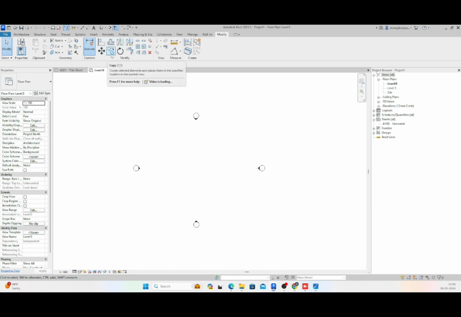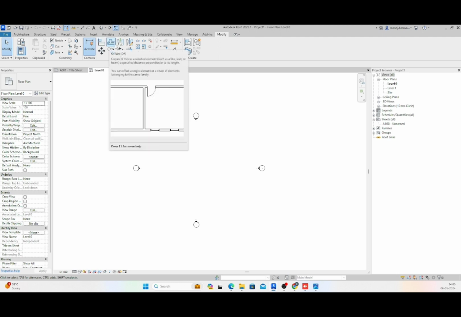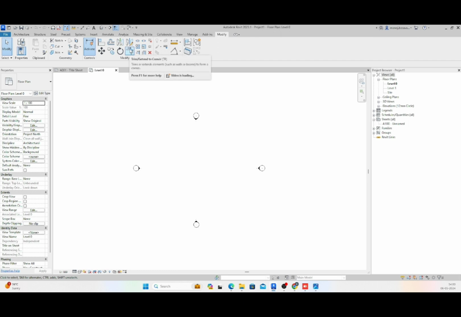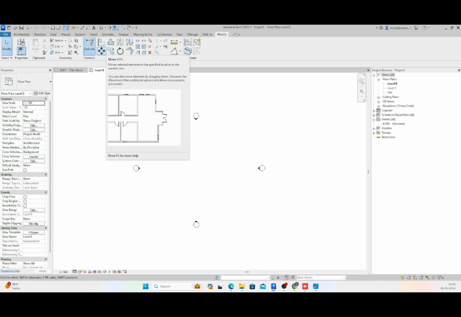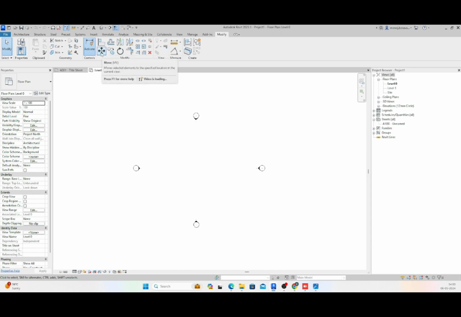And in the modify tool, you will have move, copy, align, offset, similar to AutoCAD commands. But if you hold on move, you see that a small tutorial video is also inside Revit, and you can use MV as a shortcut key on your keyboard in order to move an object.